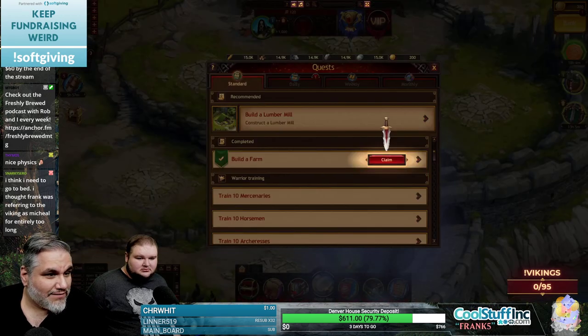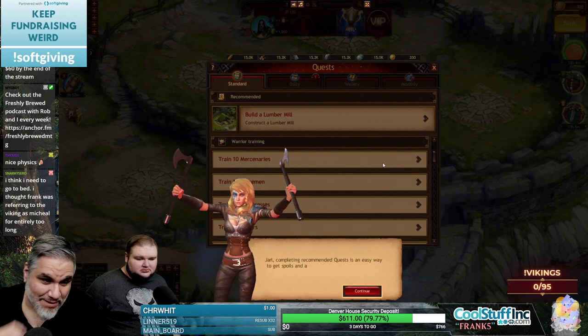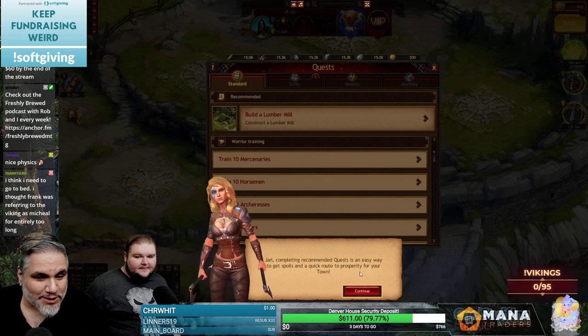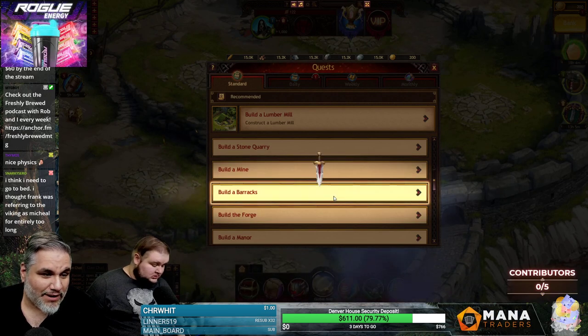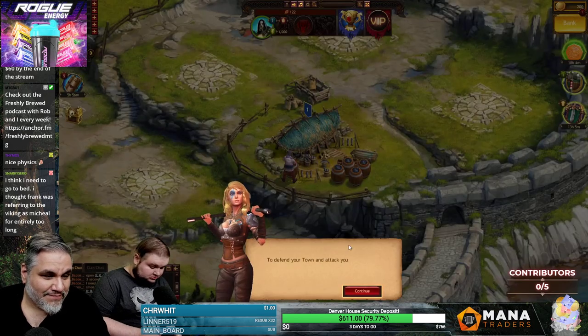Alright, so we gotta go over here. And here's our quest. Build a farm. Did it. Claimed it. Completing recommended quests is an easy way for you to get spoils and a quick route to prosperity for your town. Build a barracks. Let's start this quest.